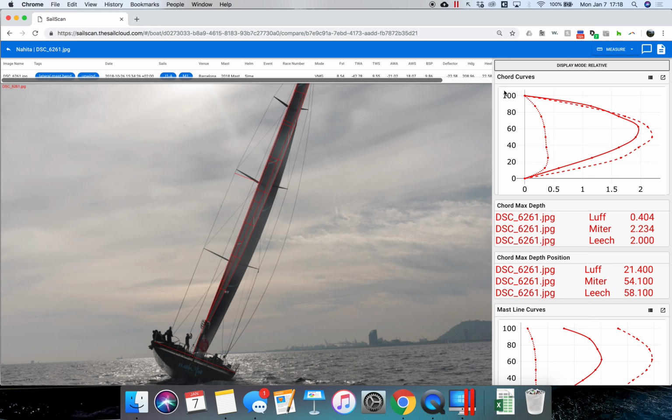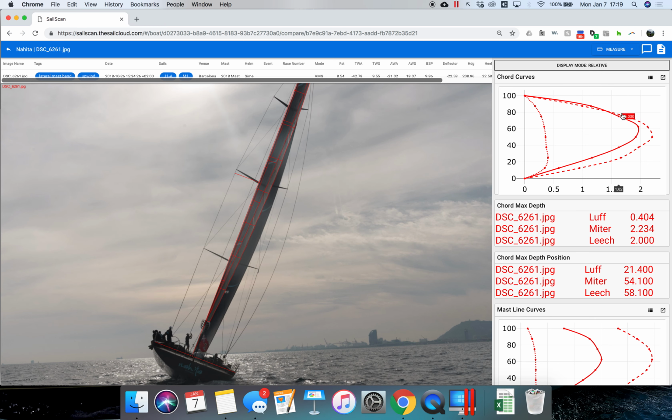Now, a couple of things to note here. The y-axis is presenting the distance along the chord for that particular curve as a percentage of that chord's length. And on the x-axis, we're presenting the distance from 1/8 points. So this curve is divided into eighths. So we're seeing the distance along the curve to the chord line measured in percentage of chord for that individual curve.